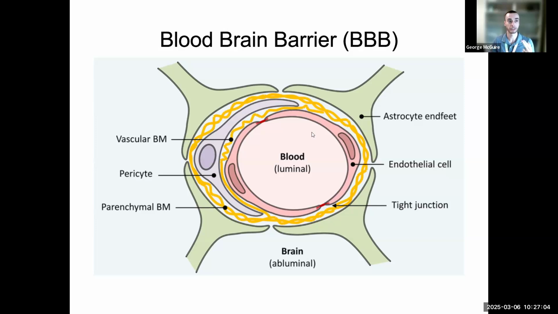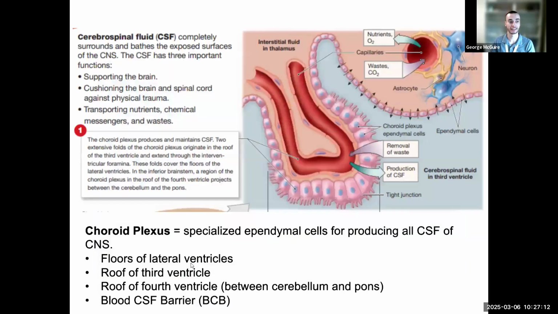These are all regions where you wouldn't see the same level of layers of protection that we consider part of the blood-brain barrier, and instead you get this blood CSF barrier, which is just a slightly different structure to allow for more exchange of very specific large molecules. Again, mainly hormones, right?